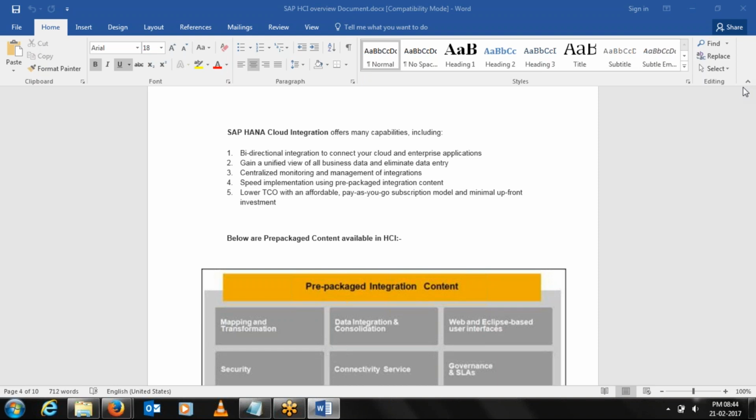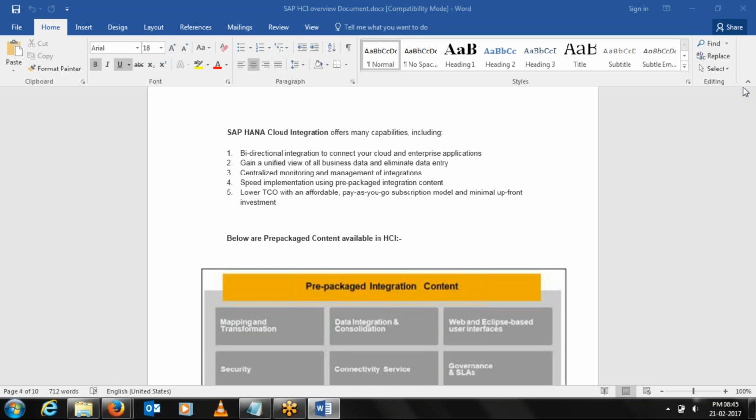Gain a unified view of business data and eliminate data entity, same as the option in PI. You have centralized monitoring, and a single repository where you can view all the artifacts and objects you have created.